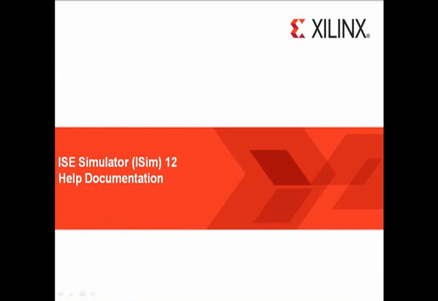There are many help resources available to you to learn more about features and techniques ISim provides for debugging and verifying Xilinx designs.